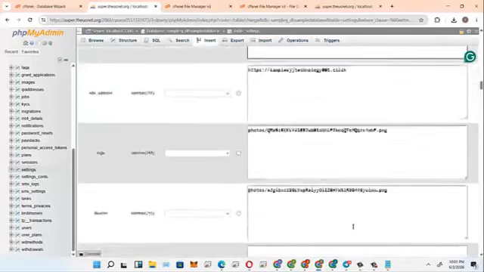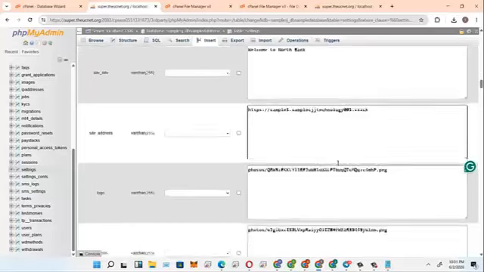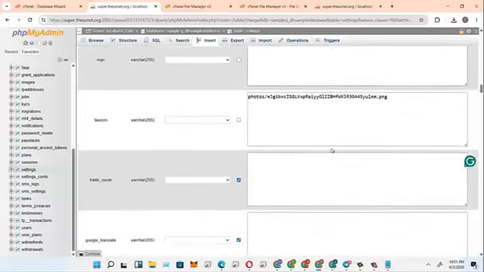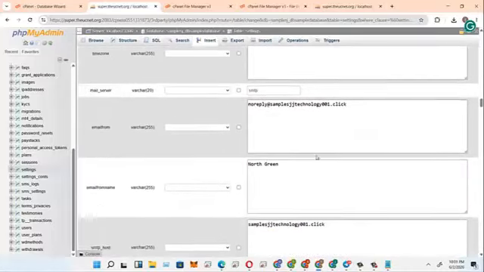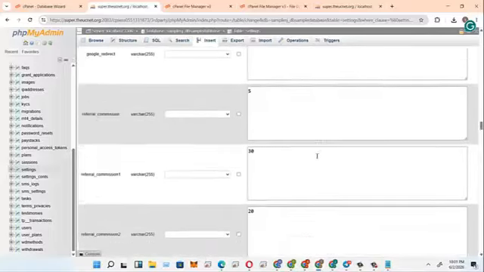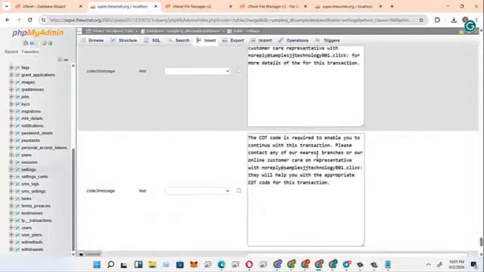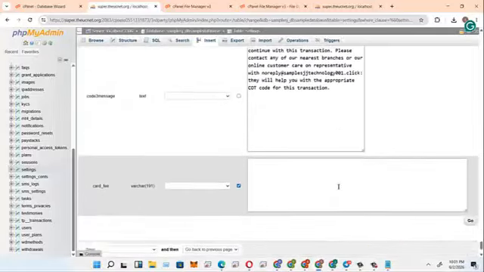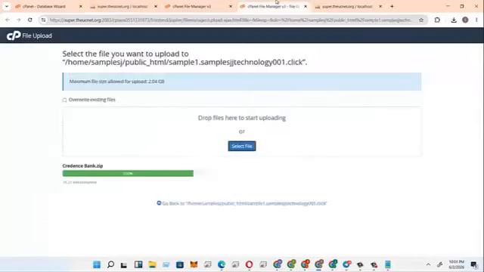Okay, so that's still our link. This is still our link, but remember our link changed kind of. So I think we did this one, sample one. So basically, when you are editing, you are removing what you made on the script and changing it to your own. So you can leave this email like this because it's the same thing. Some things you are not supposed to change. Just change the things that you want to change to your own. So you click on go. I would advise, if you don't understand this part, don't really mess with it so much. So let's check now. Once this thing is going, you are good to go.